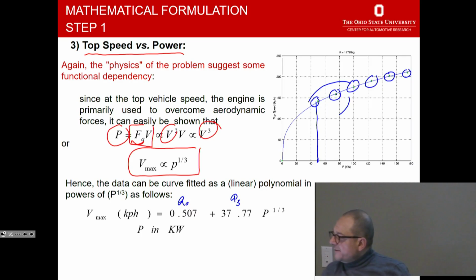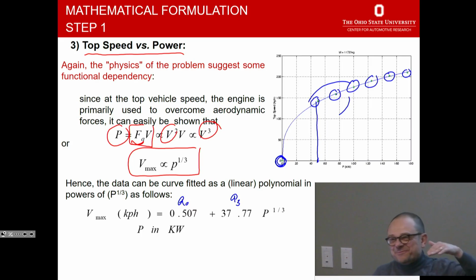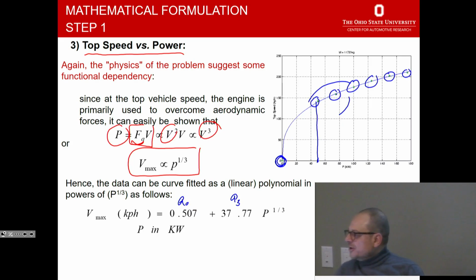So what we did in this case, and you remember I pointed this out in the beginning, I actually threw in an additional data point because we know that a physically meaningful curve here has to go through zero. Because my top speed, if my engine has zero power, is exactly zero. I mean, unless I'm going downhill, I suppose. We're assuming a flat road. Okay. So there you have it.